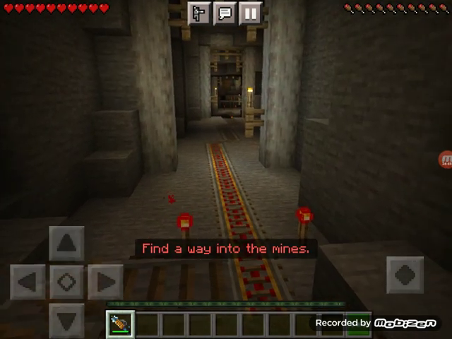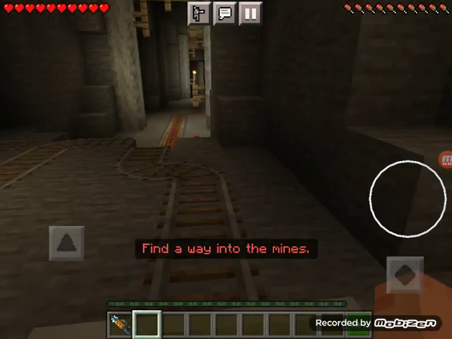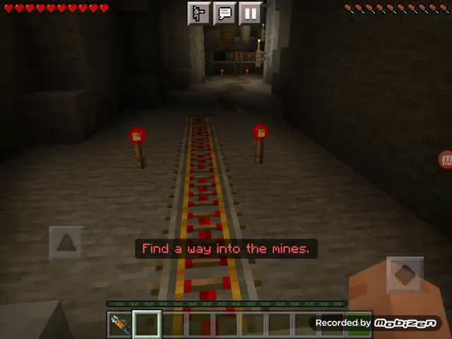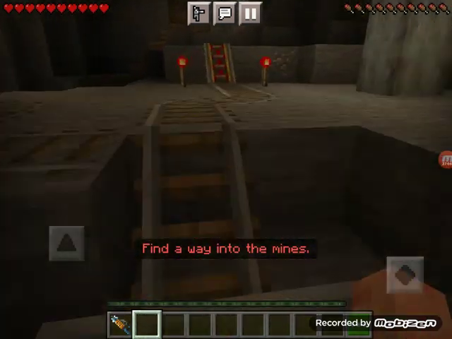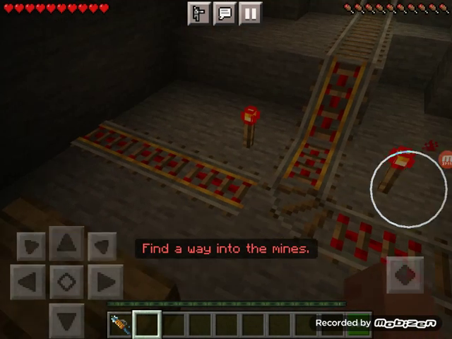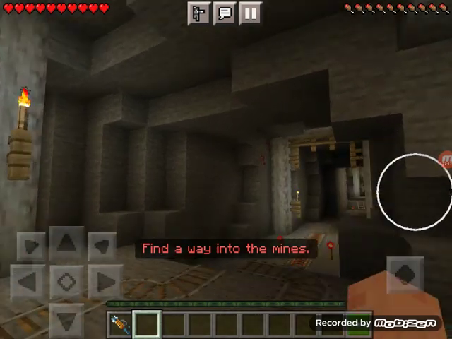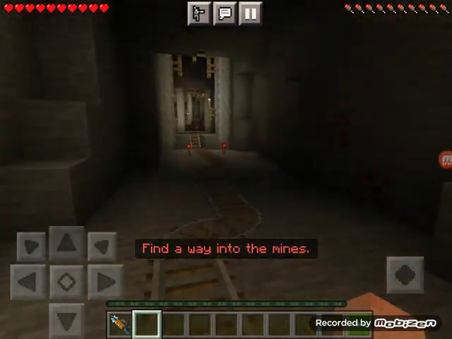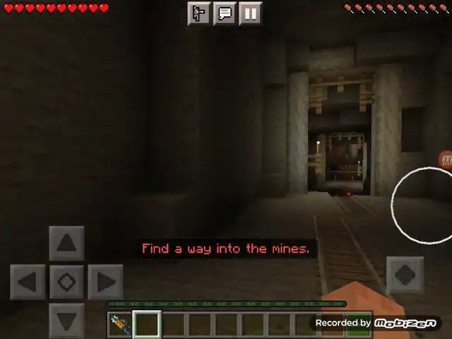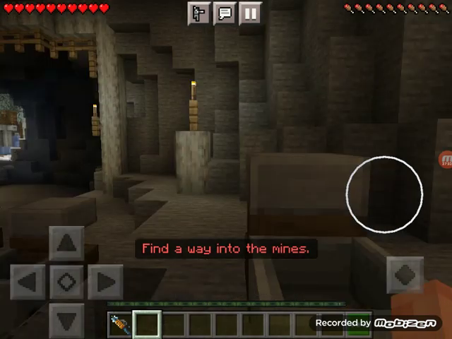Well, I think that's going to be it for this episode. Wait, no. There's a minecart. Never mind. We are going to do a little bit more. Oh. Where's the guy? I think he's this way. Wait, am I lost? Oh, that's where that. Wait. Where does this go? It's here.